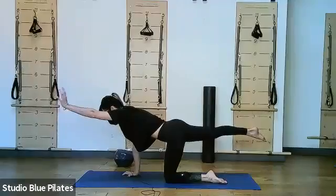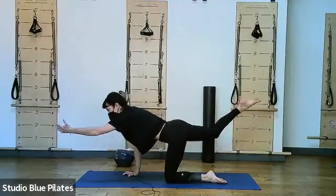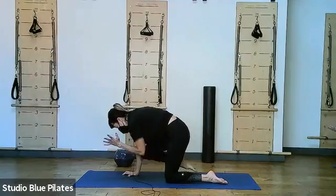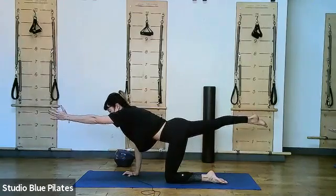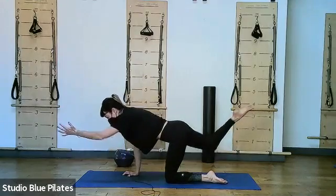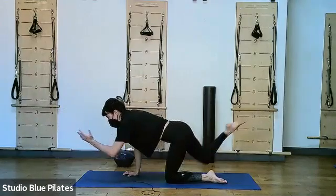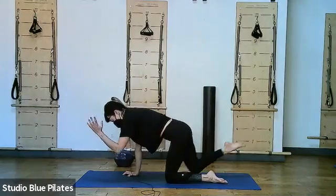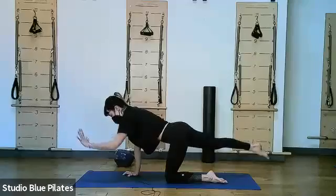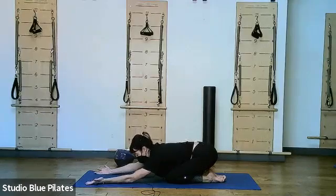So we're sweeping out and then rounding to curl in and then extending nice and long. Yeah, lovely. Kind of full integration of all the stuff we've been isolating. If the hands get a little tired, find a little connection to your finger pads. So like you're squeezing the mat with your finger pads versus just kind of sitting into the joints. Yeah, nice. When you finish your last one, come back down here. Nice, you can press back, take a child's pose, flip your wrists maybe. So you got your palms to the ceiling.